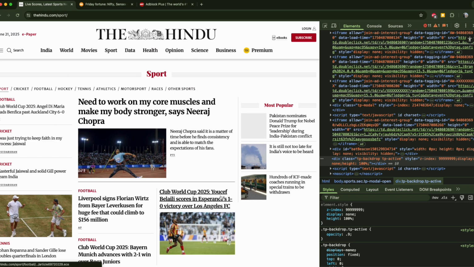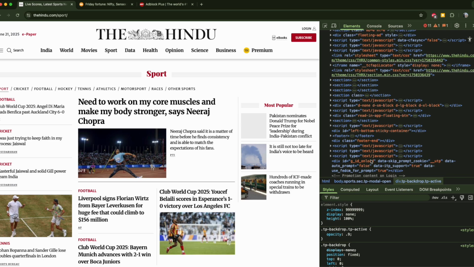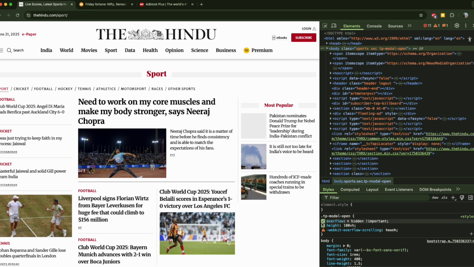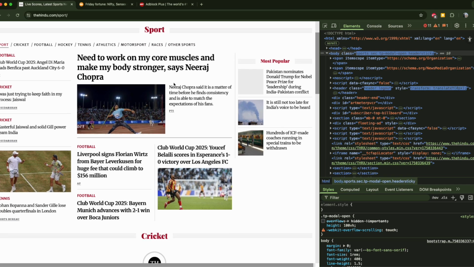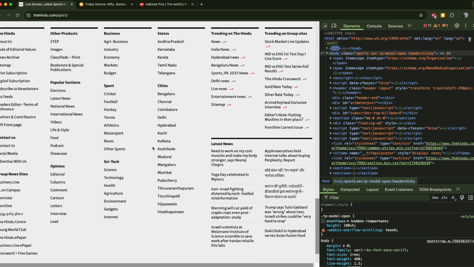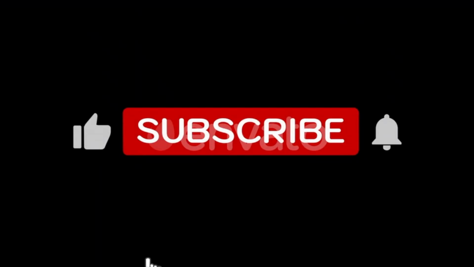But again, this is not scrollable. To make it scrollable, let's go to the body section by scrolling up on this HTML panel. Click on body, and you'll see that there's a styling called overflow hidden important. Maybe just switch it off. Now you see the scroll bars are appearing, and you'll be able to view whatever article you want to view. Great. So there you have it, a quick and easy solution to hide those annoying ad blocker pop-ups and get back to what you were doing.